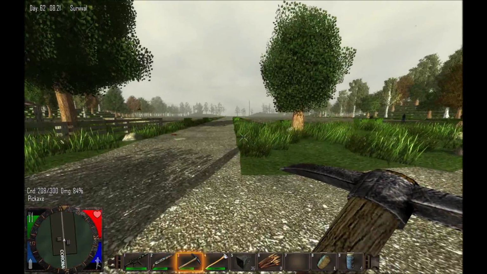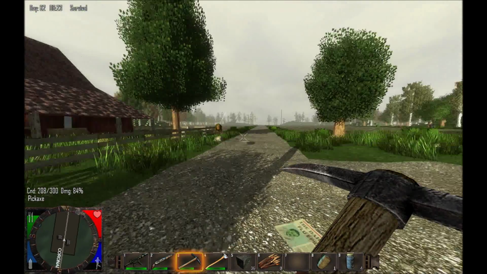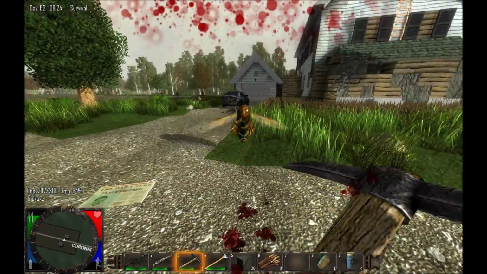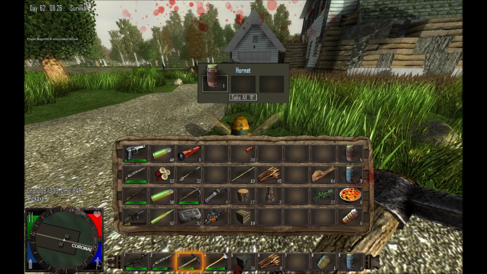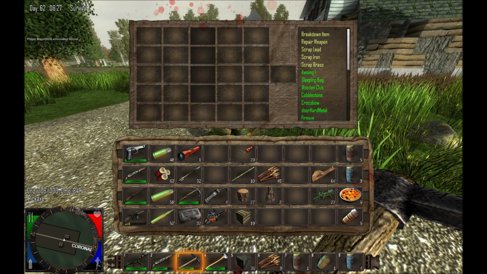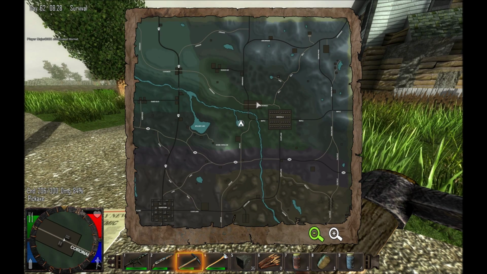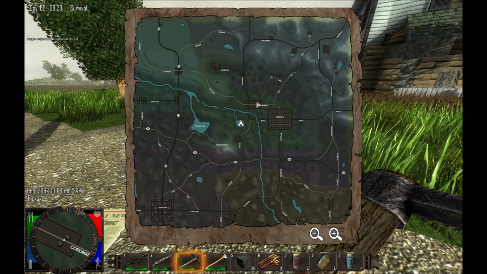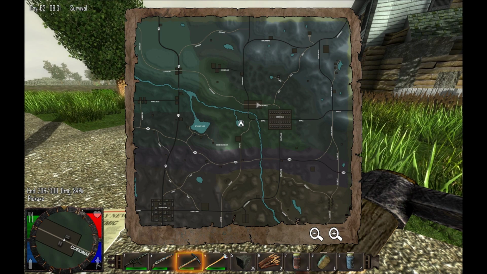Well, we're pretty much here in the middle of the map at the farm. Excuse me while I take care of this hornet. Oh yeah? Take that. Take some honey. Well, if we look at the map here, we're pretty much dead center. We're right here. Okay. Dead center of the map.